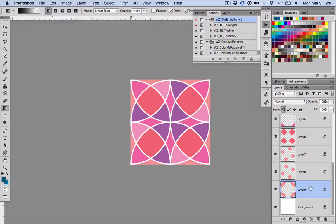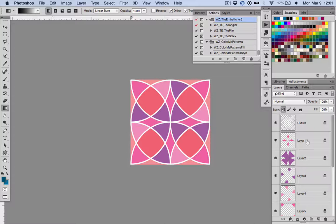Now these layers are all locked. They have the transparency lock on. So all you have to do is select the layer and then press Option or Alt Delete if you want to fill with the foreground color, or Command or Ctrl Delete if you want to fill with the background color.